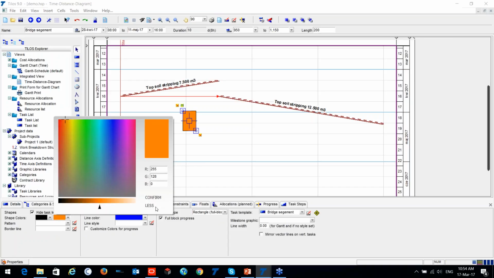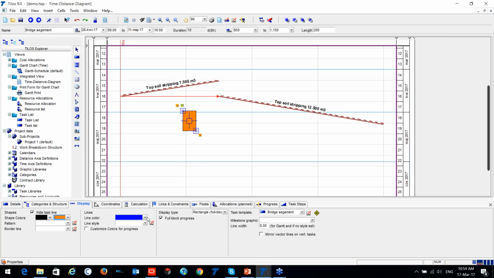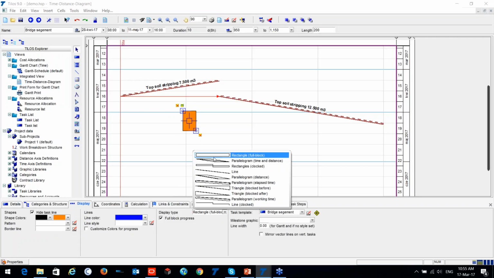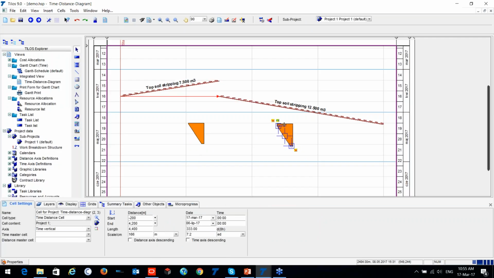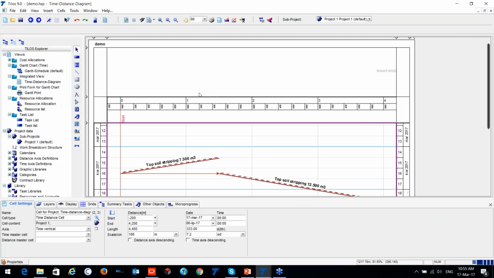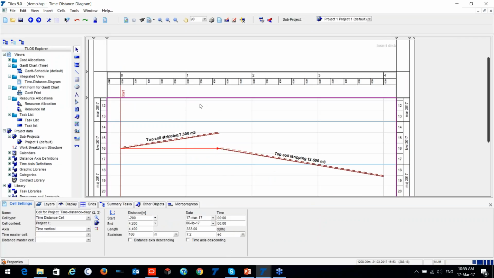You can define any color if you want. It's up to you how you will have it. It can be, for instance, a rectangle, a parallelogram, lines, or a triangle. It's up to you how you would like to see it. All right? The task can be moved very easily, and it can be copied and pasted with Ctrl+C and Ctrl+V. You can manipulate the task however you want. I will just delete them. And okay, this is about the basics that you have to know in order to read Tilus.